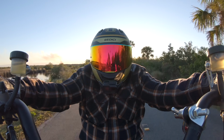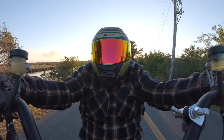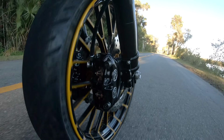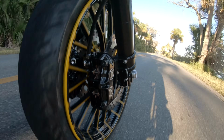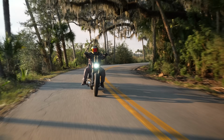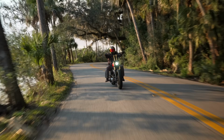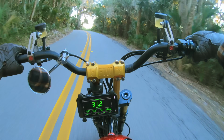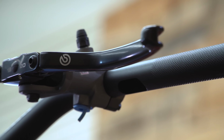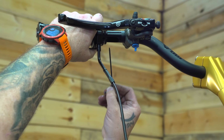Brakes are another area that get tossed to the back burner on a chopper. Most of the time, guys put spool front wheels on them, which I've done, looks cool, just run a back brake. But I kept wanting to lean into that performance angle with the build. What I did was I put Brembo hand controls on this thing, radial master cylinders on either side. The clutch works really, really buttery smooth. Obviously, it's a hydraulic clutch.